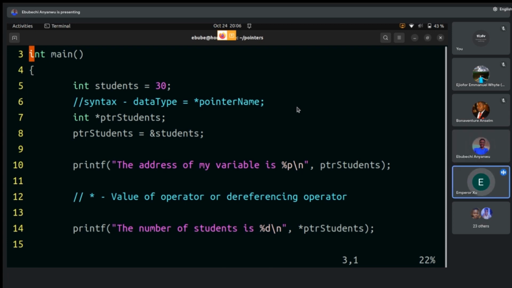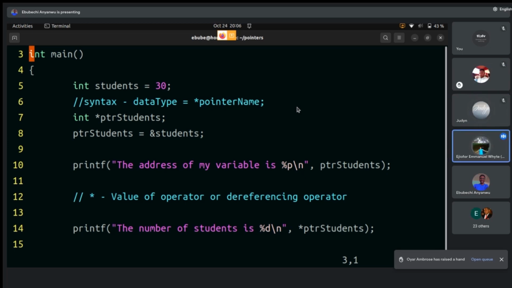He wants you to add to his confusion. Okay, Ejiofor, what is confusing you? Okay, come again with your question, maybe so I can be more specific.